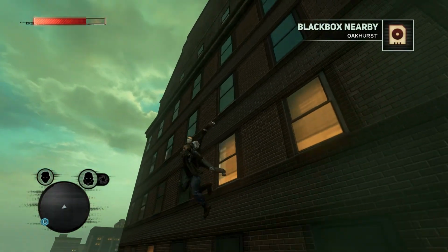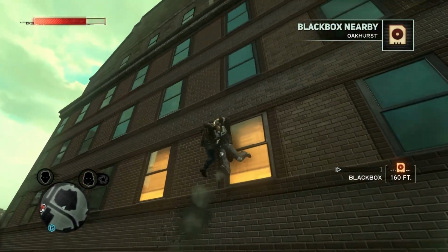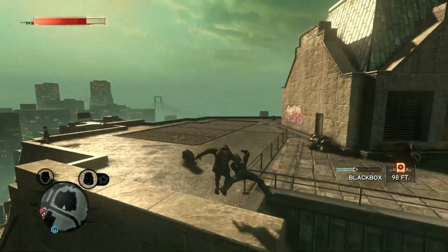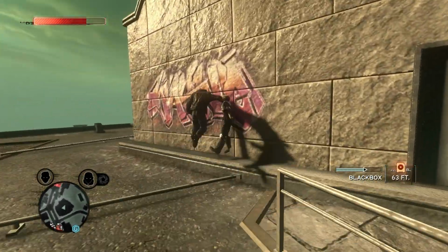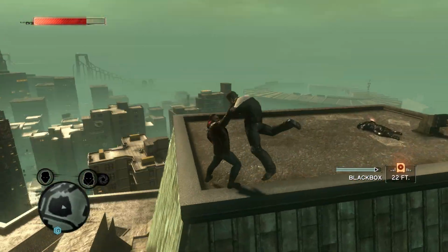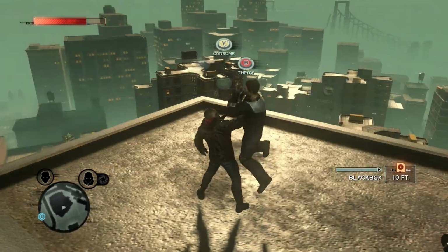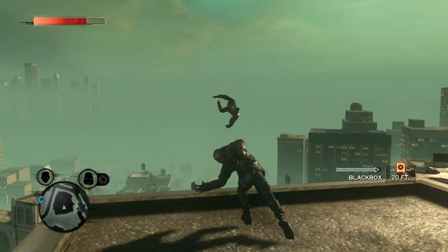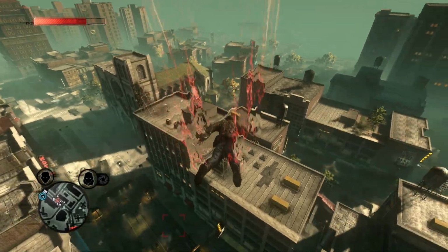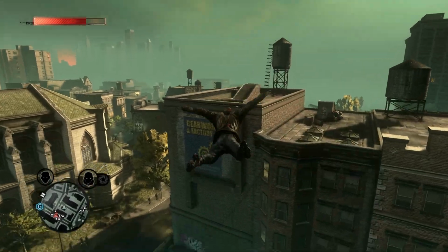What? Yeah, okay. As I'm saying, take him to the top of a really tall building, and once you're at the top, here we go. Yeah, I'll drop you. That's what you get.